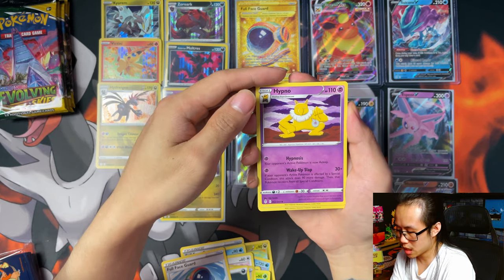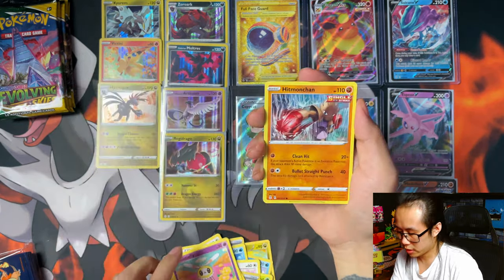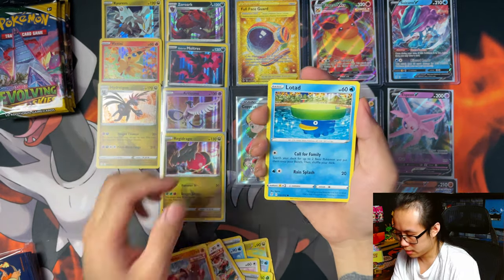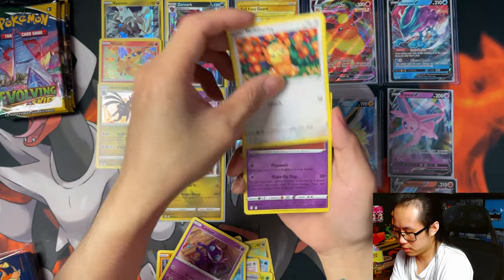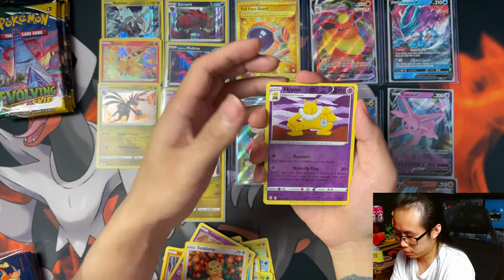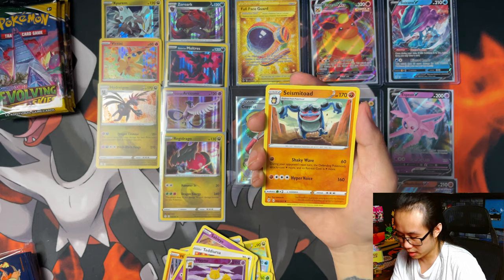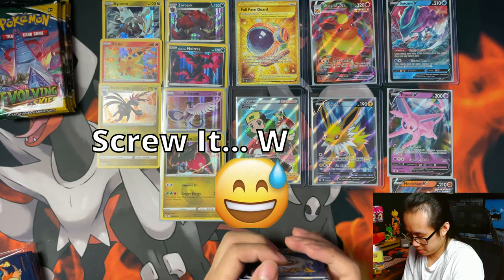Hypno taking a dump. Vigoroth. Beautifly. While hypnotizing you. Imagine getting hypnotized while someone's doing that. Let's not get into that. Lotad. Sableye. Tirtouga. And a reverse version of it. So imagine two of. Yo. Crazy Frog. This time, no inserts. Let's leave it at that. Crazy Frog.